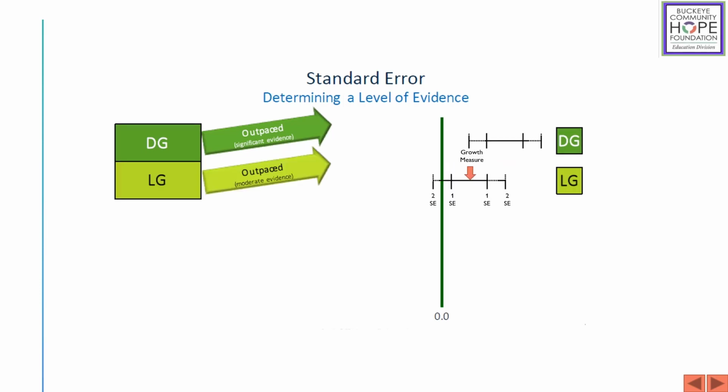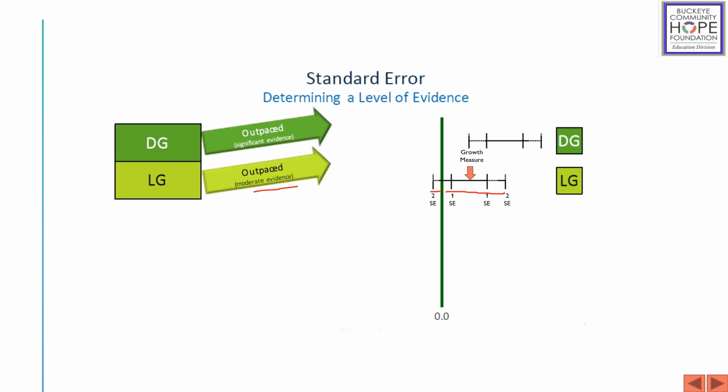When we look at the values which we just had as our sample, the 1.7, 1.2 standard error, we notice that with 2 standard errors, it dipped just below the growth standard, right in there. Well, that's still indicating there's a lot of evidence to support that growth was met. This whole section, 1 standard error completely above the growth standard, and the other part just dipping just below the growth standard. That's light green. That's moderate evidence.